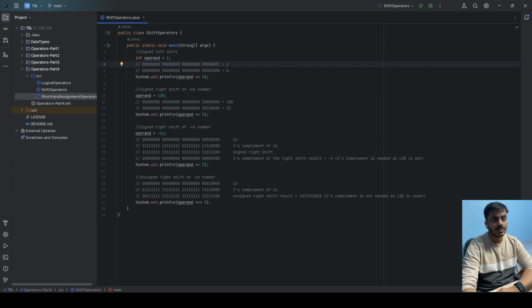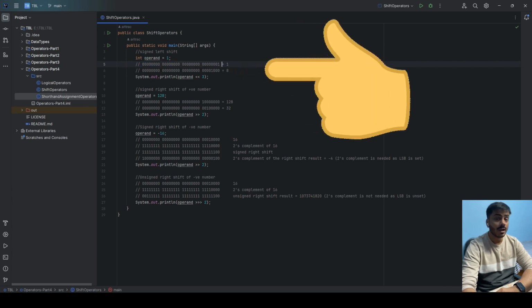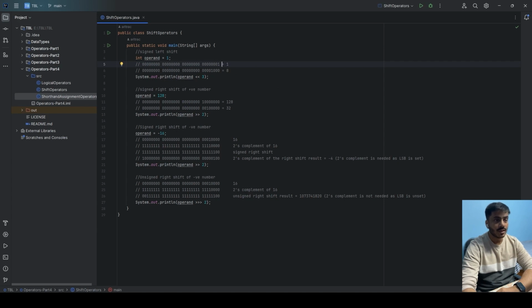Now, since this is a positive integer, it is quite straightforward. What we have to do is left shift the bits. All the bits present in this entire representation will be shifted towards the left. But by how many positions? That is how we specify while we are shifting the number itself. This is how we write it. First of all, the number that we want to shift, we write it in this way. Then we use the left shift operator, which uses the left chevron character. And then we specify how many places to shift towards the left. We have specified 3.